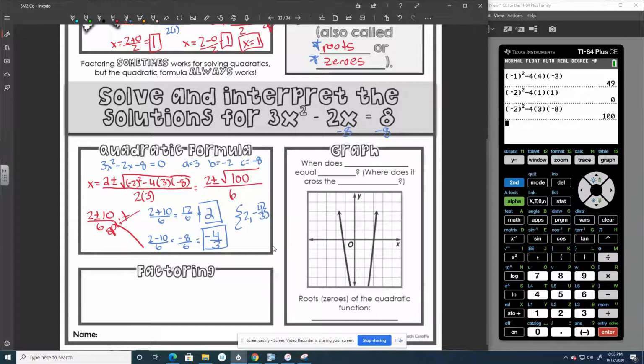All right. Now we could have also done this one by factoring. If I had taken my big X and multiplied the 3 times my negative 8, I would have gotten negative 24. And I need to find 2 factors that add up to negative 2. One's positive, one is negative. So I'm going to go with negative 6 and positive 4 because I know the negative's the bigger one. Those add up to negative 2, multiply to negative 24, but I multiplied by 3, so I got to divide by 3.